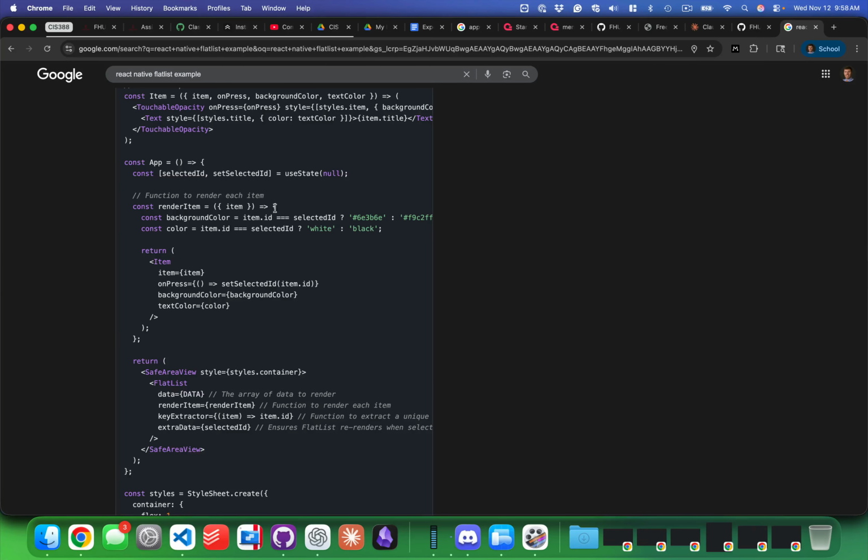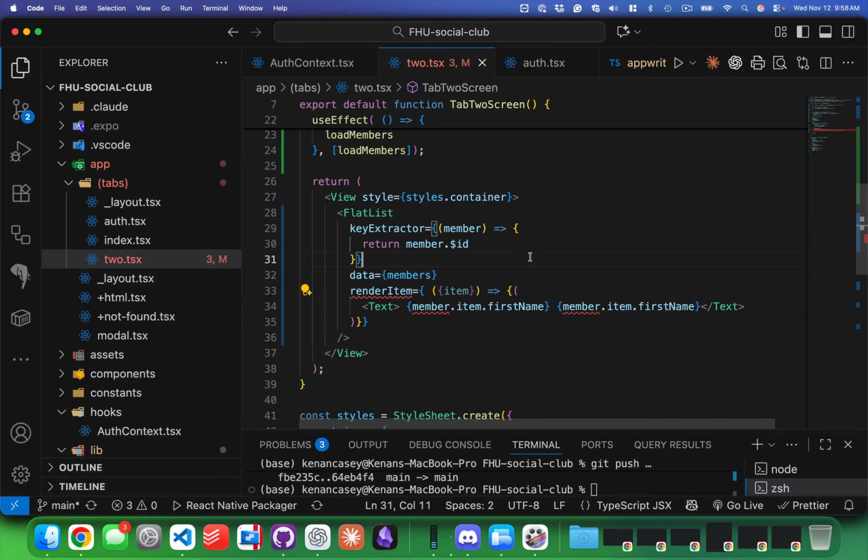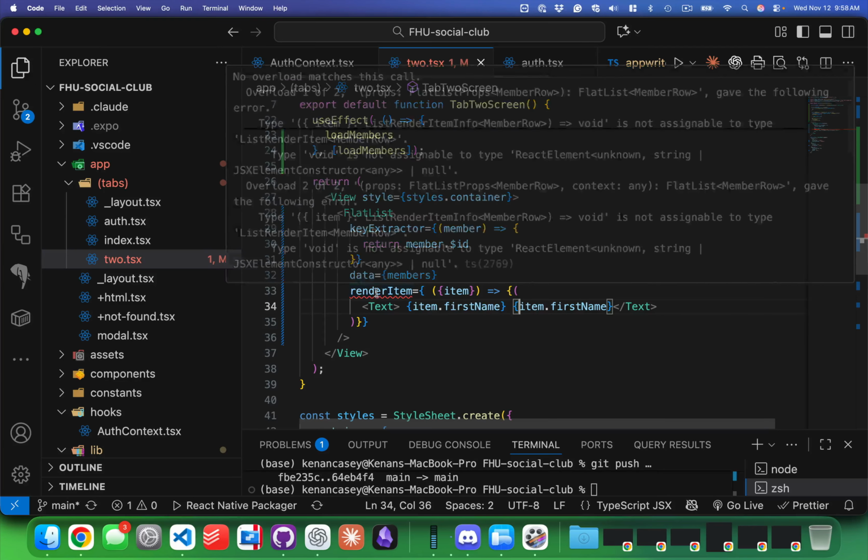The renderItem takes in an item. Is that my problem? Wait, is it called item? Is that the problem? That's just extracting out the item. Data, renderItem, keyExtractor, extract data. What's that mean?